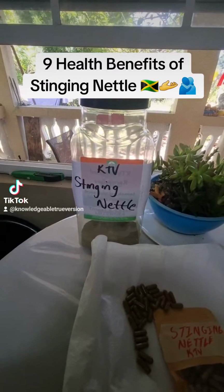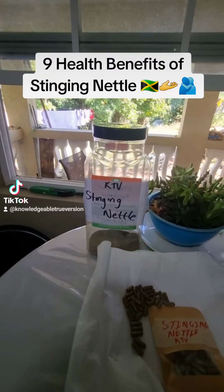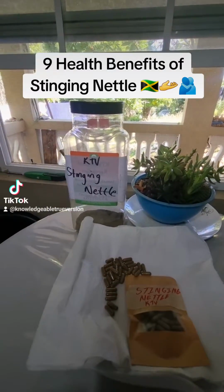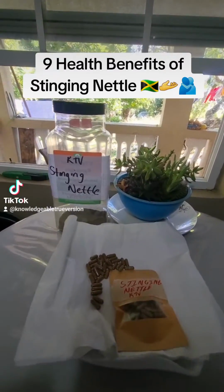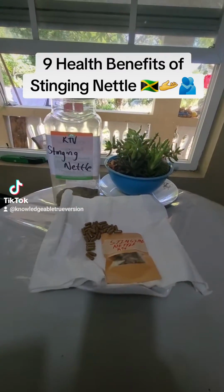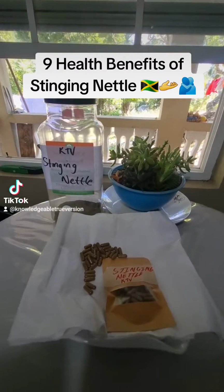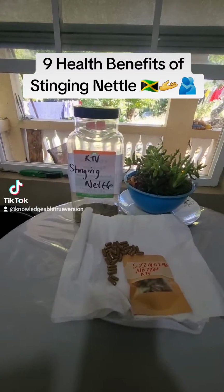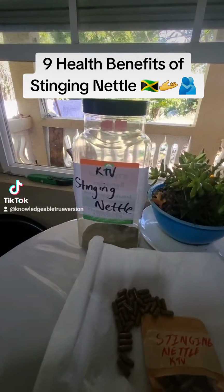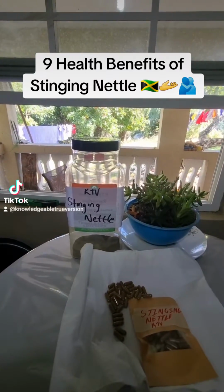So today we have this plant that is called stinging nettle, otherwise known in Jamaica as grunage or crotch bush. Health benefits: number one, it's anti-inflammatory, meaning it has anti-inflammatory activities. It improves circulation, right? It's also good for bone health, so it helps with arthritis and joint illnesses. It gives you healthy skin, of course, because it's also high in carotene. It works on the prostate in men, so literally this is a man herb. You understand? It protects the heart, so it allows a healthy heart.